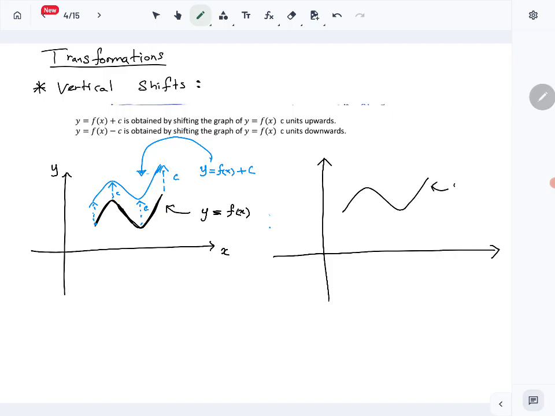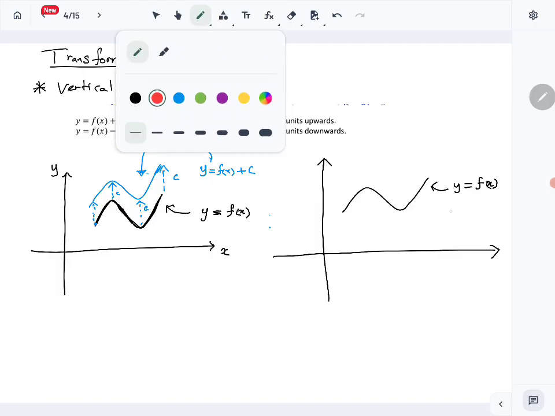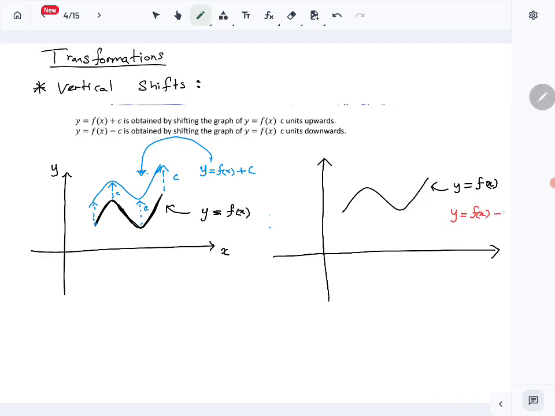So again, this graph we know. The graph we know the shape of is also called the parent graph. So this we know. Now I am modifying it like this. I am subtracting c, f(x) minus c. Then what happens to each y value? Each y value goes down by c units. So then I have to move this black curve down by c units. Same shape, but all the points move down by c units. Right. So that is how you obtain f(x) minus c. So this is what is mentioned here. To obtain f(x) minus c, you shift the graph of y equals f(x) by c units down. Right.